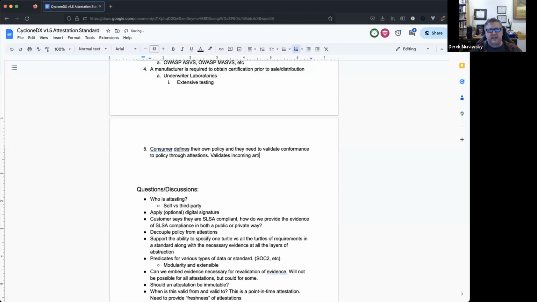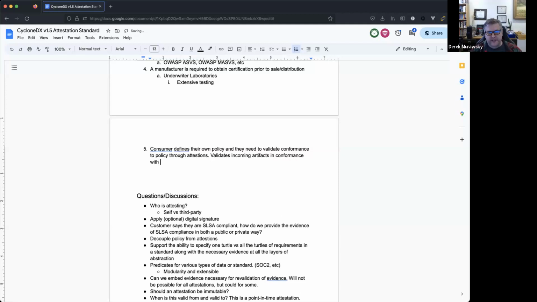So the idea is that this particular entity can define the policy that they want, and then whoever wants that business, or whoever wants to push their system there, needs to certify to that standard.